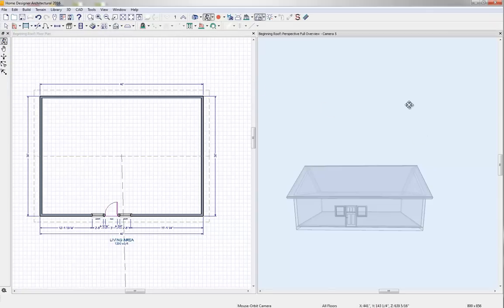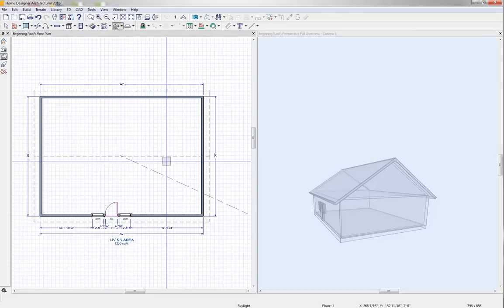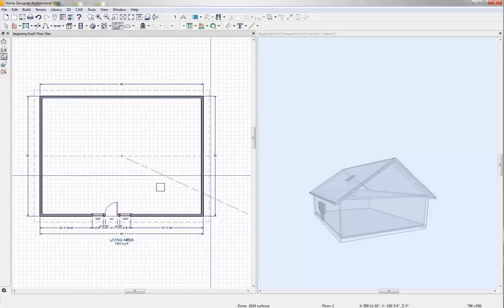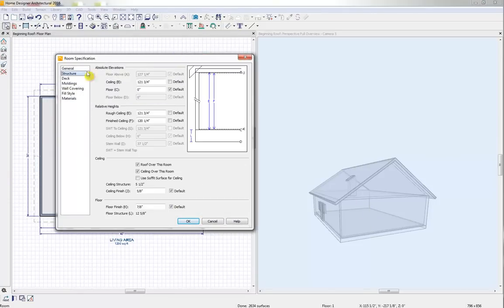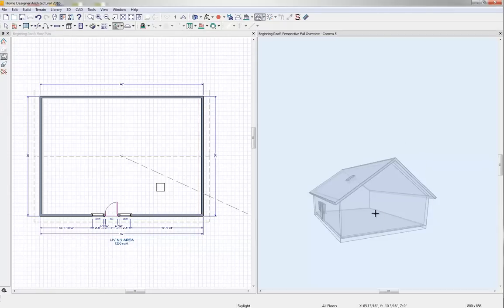So I'm going to rotate around a little bit so we can see what happens here. If we drop in a skylight, it's going to automatically create a shaft all the way down to our ceiling. So in this case, if we were to remove the ceiling over this room, but again retain the roof, we can see that shaft is just going to go through the roof structure and not extend down into the room.